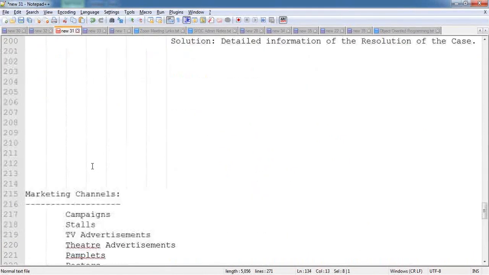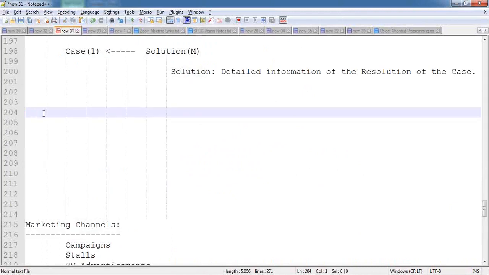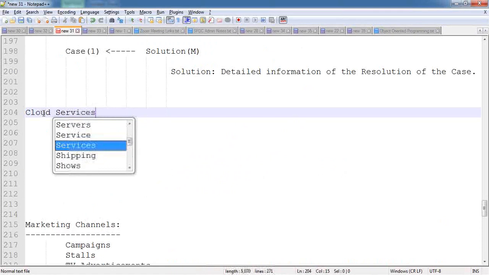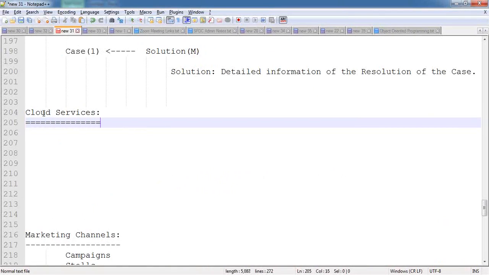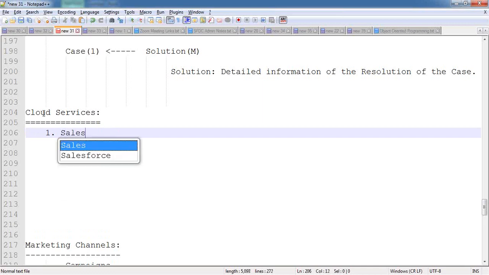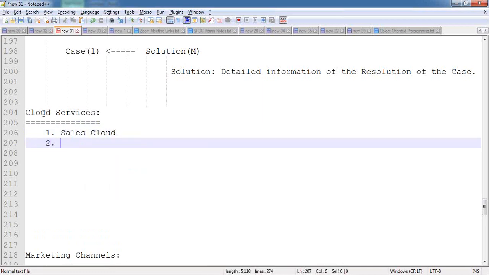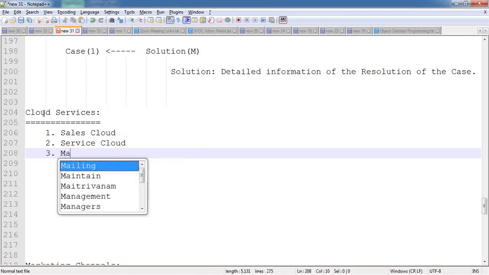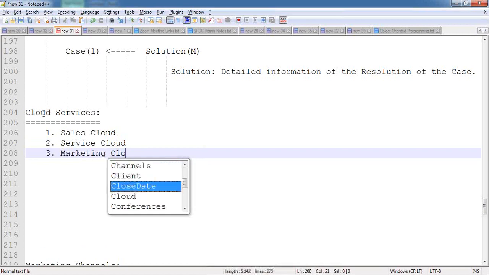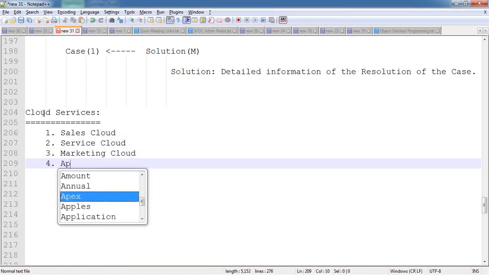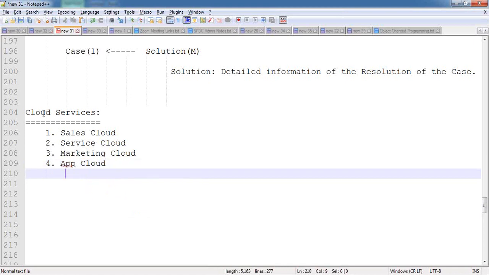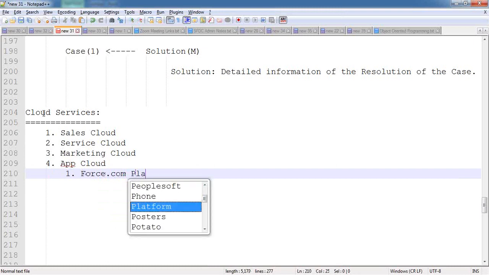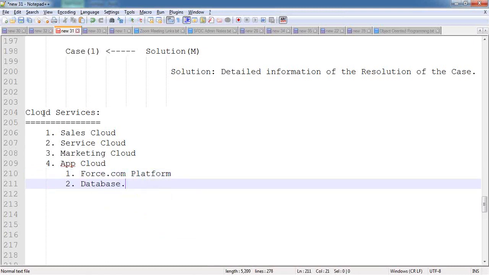Now, in tomorrow's session, we'll see the various cloud services of Salesforce. Basically, Salesforce is offering 7 cloud services, like Sales Cloud, Service Cloud, and Marketing Cloud features. Then App Cloud, which offers 2 more features inside: the Force.com platform, and the second one, Database.com.